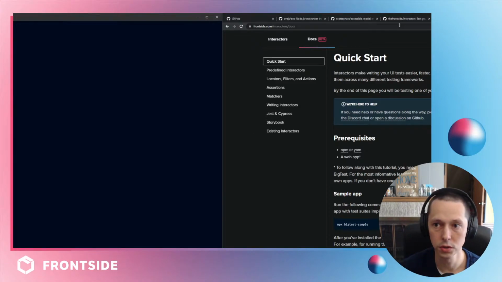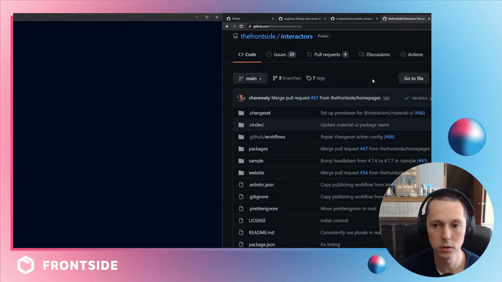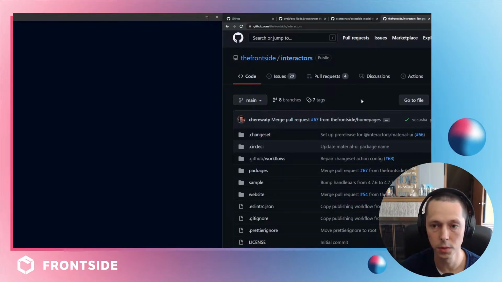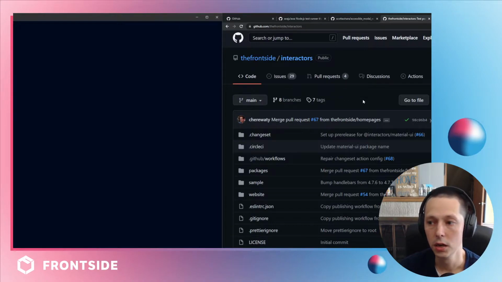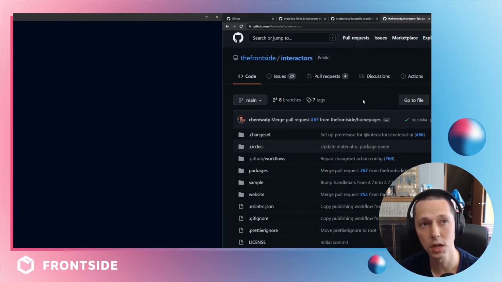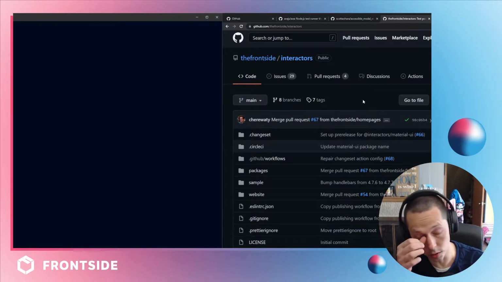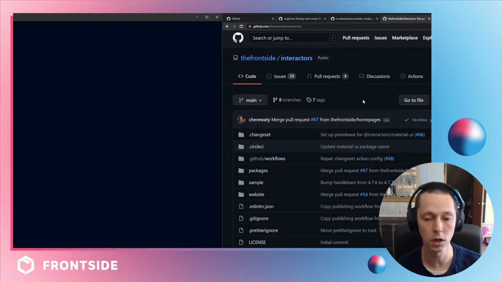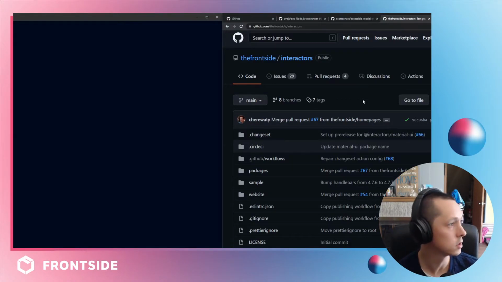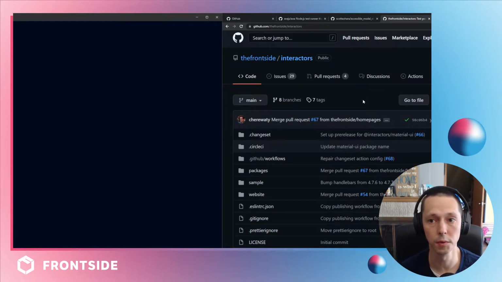So we have a few integrations already, and this used to be part of the BigTest repo, which is a test runner. And interactors, while made within the context of the BigTest runner, wasn't necessarily tied to it. We felt there was a lot of value existing there, and it could be used with other runners. And it was much further along than what we've gotten to with the BigTest runner. So it made sense to pull it out and see where we could run with it separately.